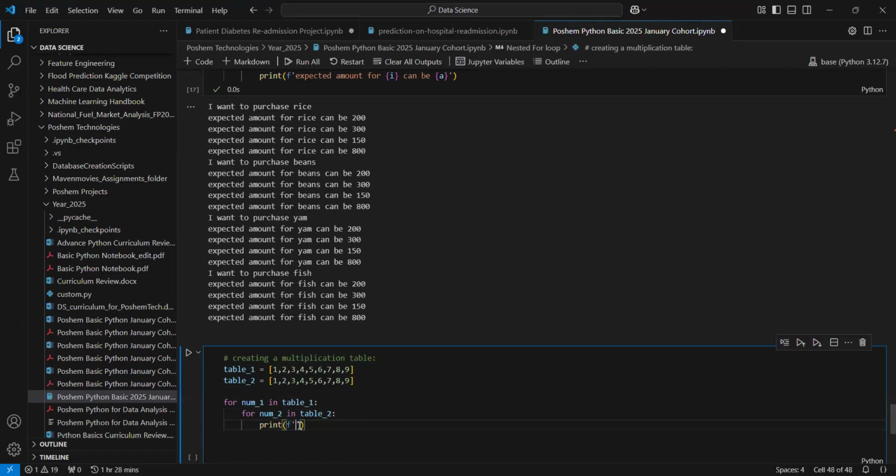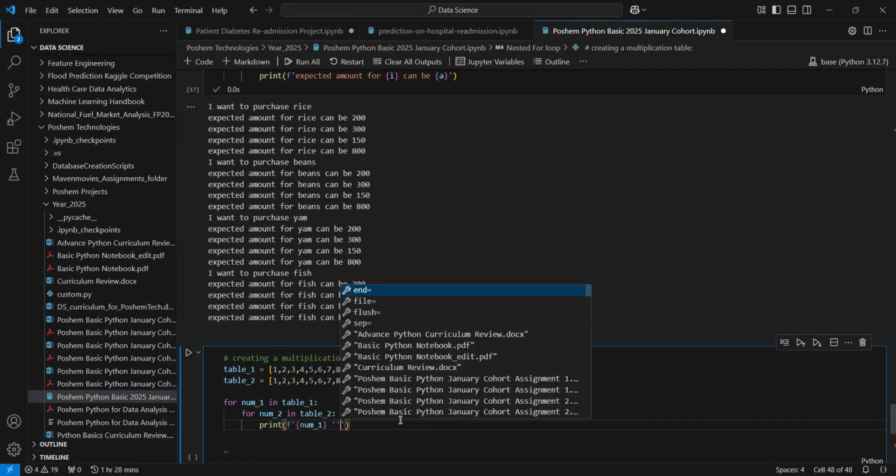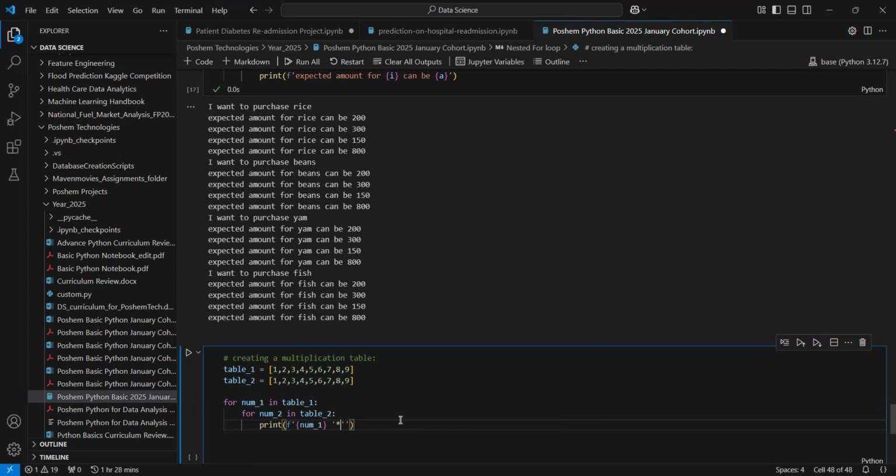All right. So now let me format my text. So I want it to be: this is number 1, number 1 times, the times should just be normal times. I put times inside the string, inside quotation marks, then number 2.